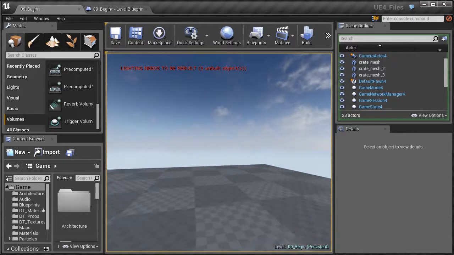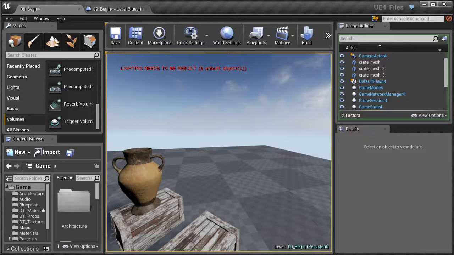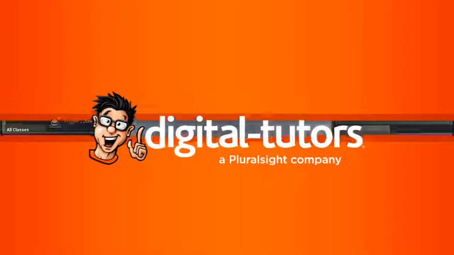All right, so this is a very basic look at how to use blueprints for your games. Again, we have a course called Introduction to Blueprint for Unreal Engine 4, and you can learn all about different types of blueprints and how you can create complex types of interactivity in your game. So in our next lesson, we're going to take a look at Matinee Basics. Matinee is the animation system inside of Unreal Engine 4, and we'll take a look at that next.